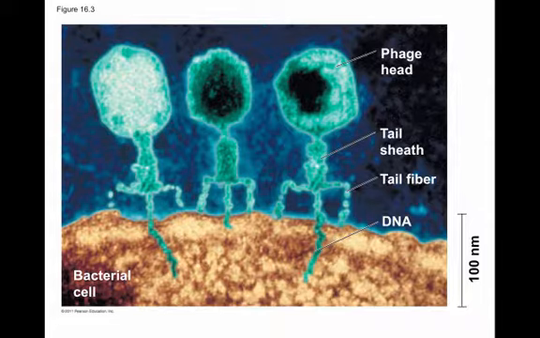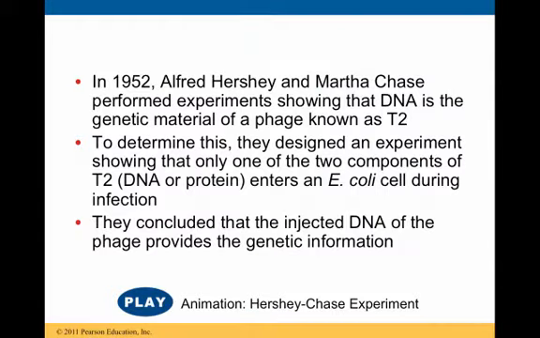These are bacteriophages, and these are viruses that infect bacterial cells. What we see is the phage head on the virus. We've got a tail and fibers that connect to the bacterial cell, and we've got this DNA that's being injected into the bacterial cell. That's how bacteriophages are able to infect bacterial cells.